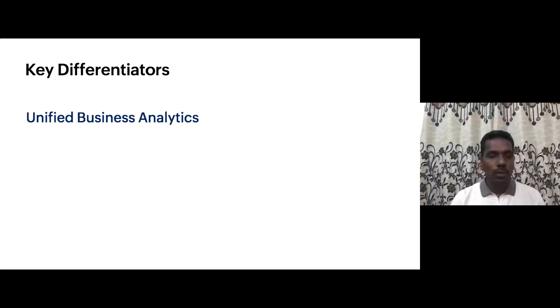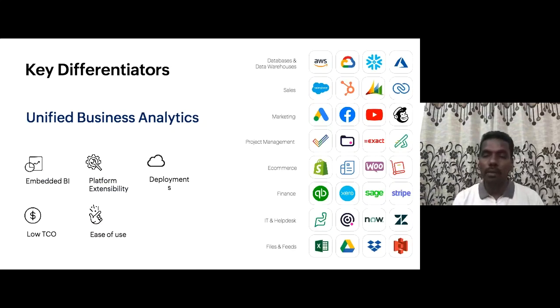A couple of other important key differentiators is the embedded BI play, which I talked about. The platform extensibility. We offer a variety of deep functional APIs, which can enable developers or business ISVs to develop vertical analytical applications over our platform. The deployment models that I was talking about, be it cloud, on-premise, or public cloud deployments, make it much more flexible for deployment. And the last two things, which is a common denominator as far as Zoho is concerned, the low total cost of ownership and ease of use.